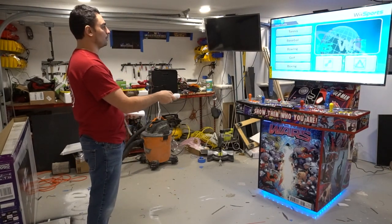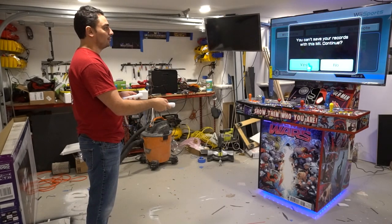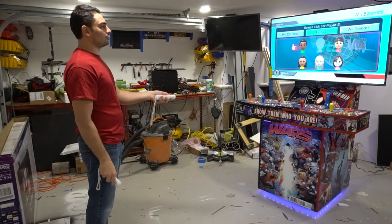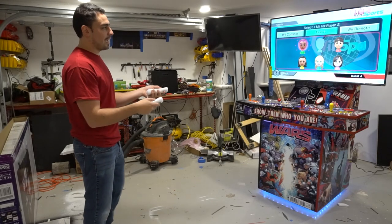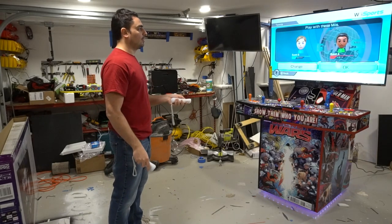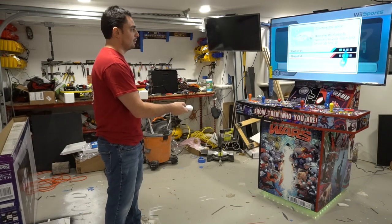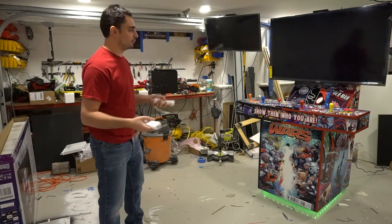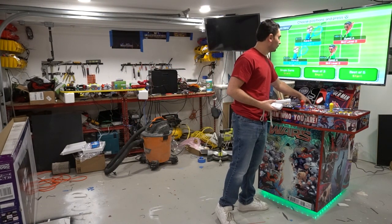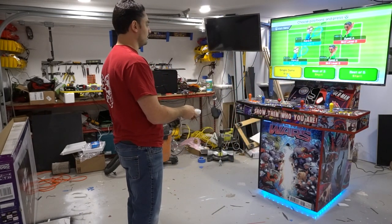Again, I got player one and two, so let's play some tennis. The one thing I did mention to the customer that he didn't get, but he should, is the nunchuck. I don't need the nunchuck, because Dolphin right now is set to actual WiiMote, so he could just plug in the nunchuck and it'll work. But yes, it works. I played tennis in the promo video, and we'll play some tennis again, why not? I'm kind of close to the bar. Not too close, but close. Hopefully I don't get hit with copyright, so I might mute that.